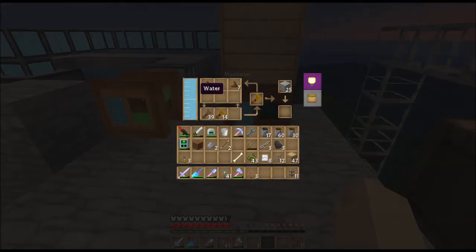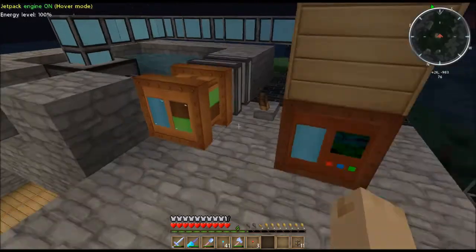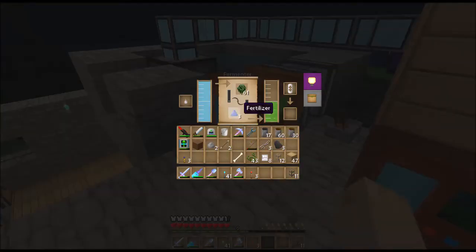And so with the water and the darkness, wheat becomes moldy wheat. That will go through. The moldy wheat, once it gets all the way through, becomes decaying wheat, and then the decaying wheat will go through, and it will become mulch. And so that's what we're after. We're after this right here, mulch. And mulch is a replacement for fertilizer.